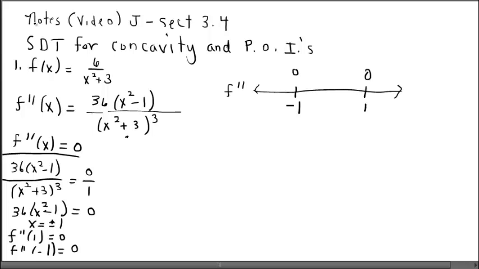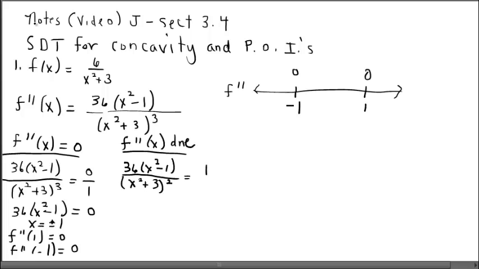All right, let's also organize our work and show we're trying to figure out where the second derivative does not exist. Well, like I did here, I'm just going to set the derivative equal to a does not exist situation, 1 over 0, and do cross products. So if things start to disappear, that's what I'm doing. Okay. Cross products.